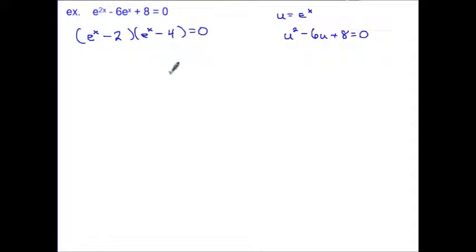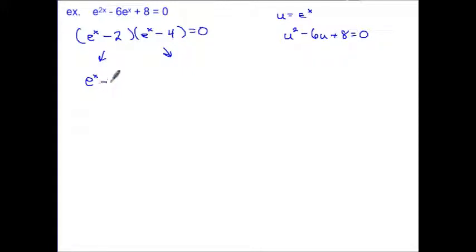And if you like that u substitution trick, of course you go with u equals e to the x, and then from there basically what you're looking at is u squared minus 6u plus 8 equals 0, and hopefully that's easily factorable. Basically I skip the substitution and go straight to the e to the x as the front half of both parentheses, and then I break up an 8 to make a 6, and of course that's going to be a -2 and a -4. Okay, from there, of course, since I've got something factored now and equal to 0, I can break that up into two little equations.